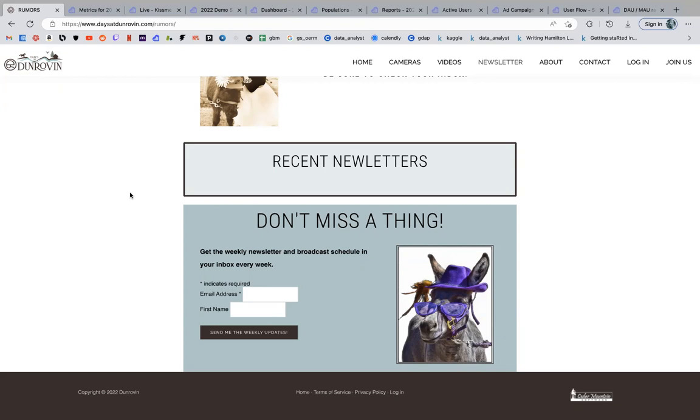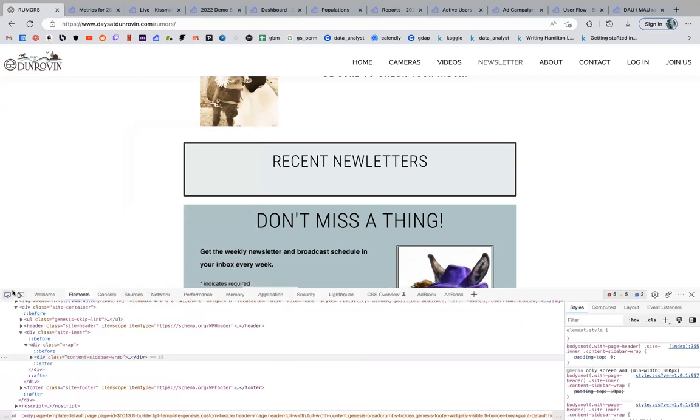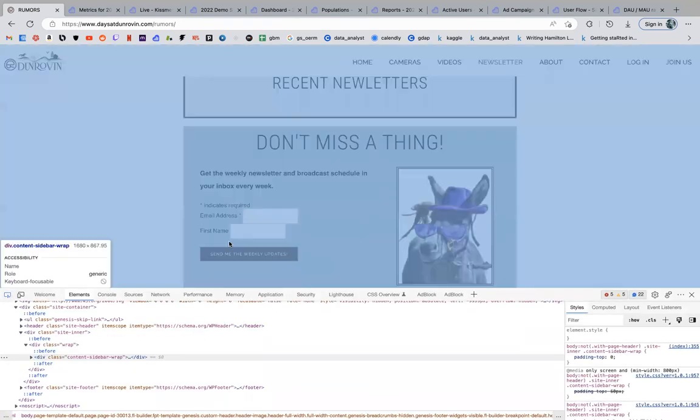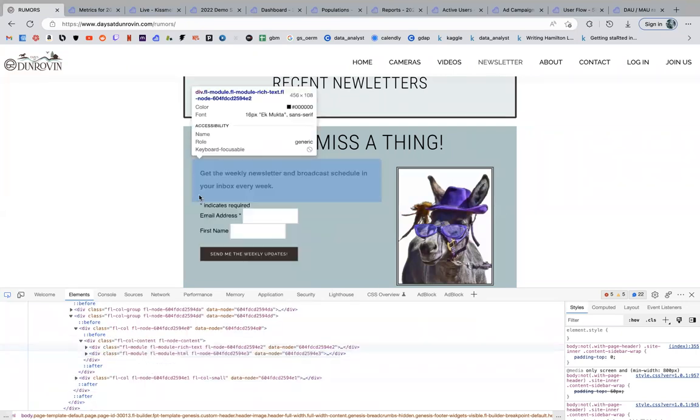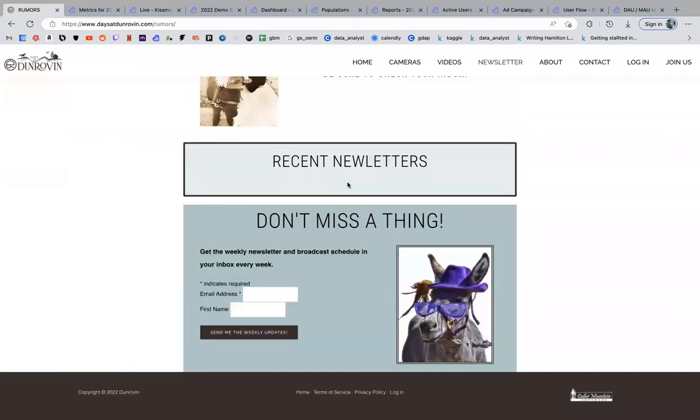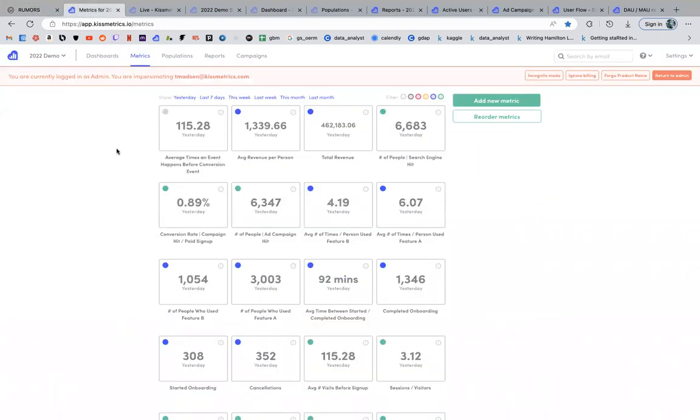And the way we track mainly works with the CSS selector. So pretty much we go to inspect, and then we check out the cursor, and then we just specify the form via the CSS selector, whether it's a class or an ID. Now, moving forward, let's jump into the platform itself.